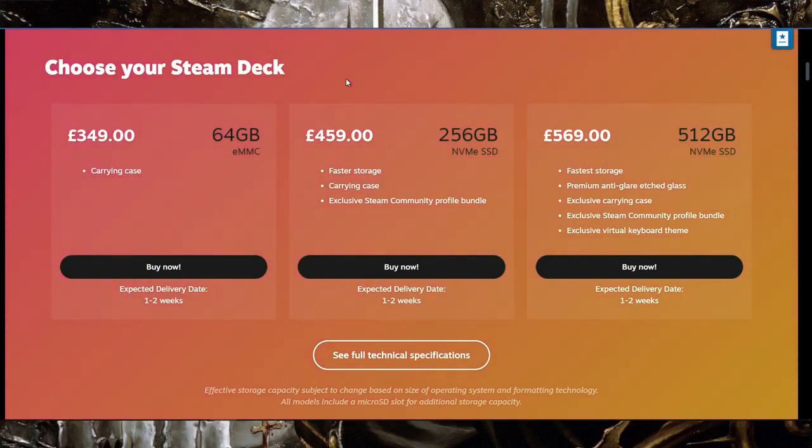Horizon Zero Dawn performs badly on there. There's no way. I've tried it. I've watched videos on there. Even though it's Steam Deck verified, it dips a lot, and for me, it's not worth playing. It's not a good experience. You've got stuff like God of War, Spider-Man, Days Gone that run really, really well, some I would even say amazingly well. Horizon Zero Dawn isn't one of them. It's not worth playing on a Steam Deck, in my opinion. If you think different, let me know in the comments. But it runs really well on the GPD Win Max 2.